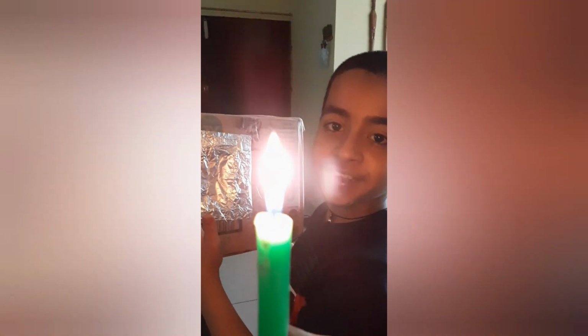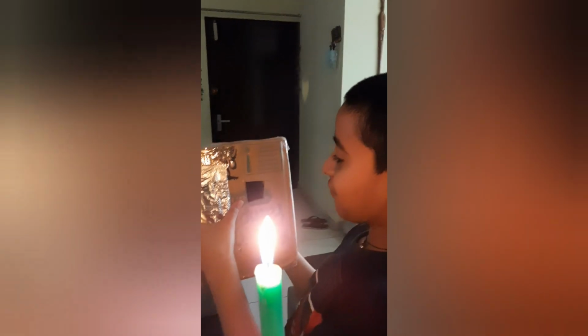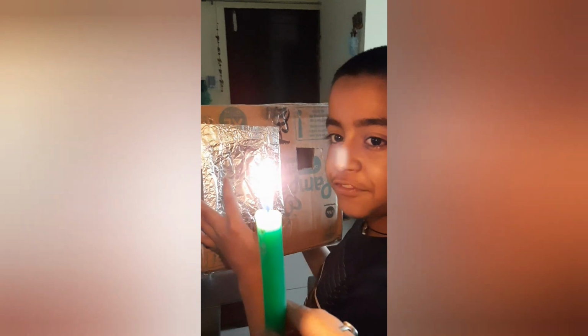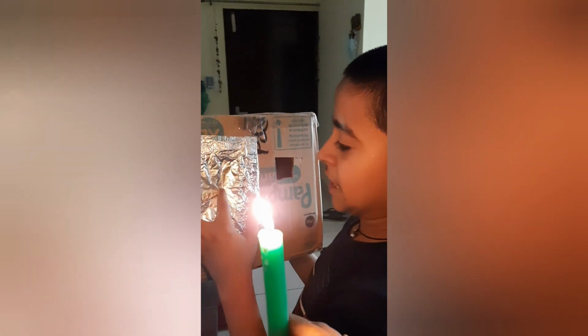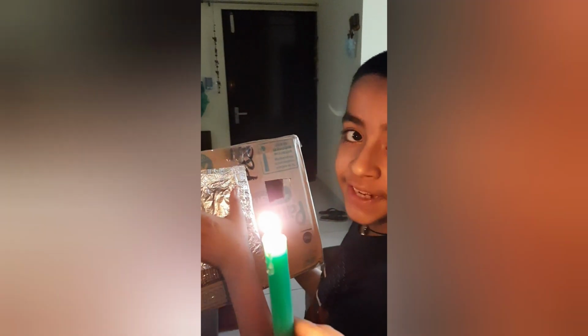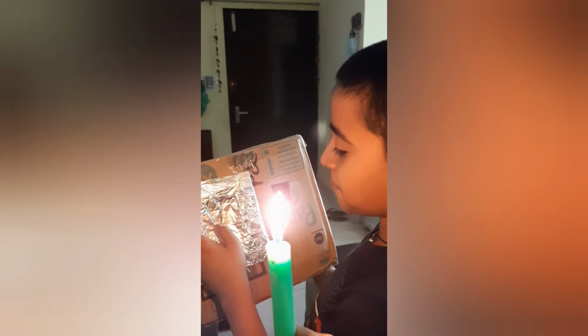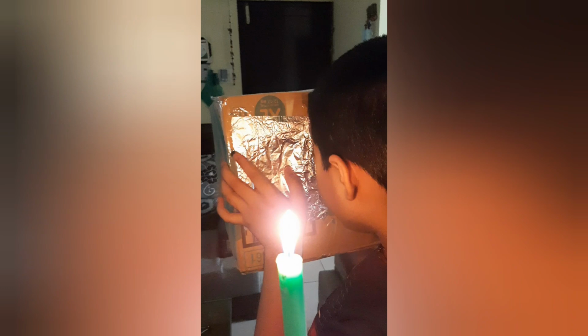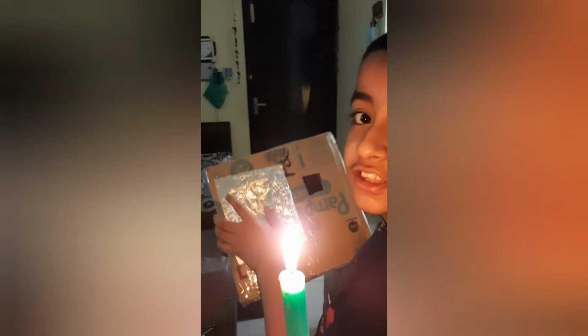So we will see, for example, this candle is our sun. We will look from this hole, and the reflection of this candle will appear on the white paper, from here. So this way we can see the solar eclipse.